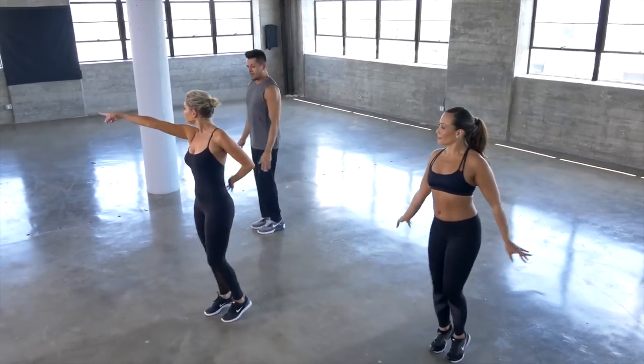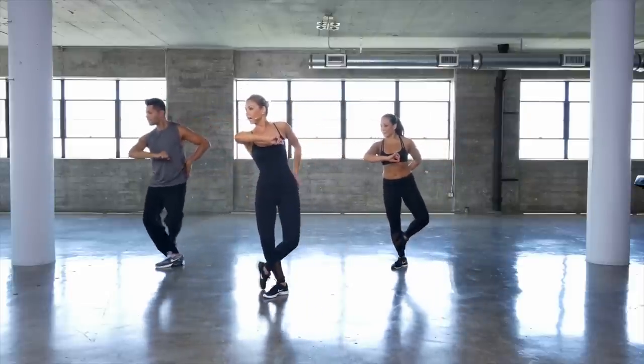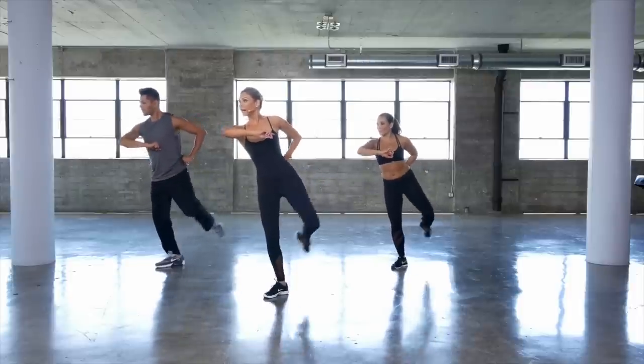Let's take it to the other direction. Fast blocks. One, two, slow this down with the kicks. Target this glute. Focus on your balance. Now let's make it faster.